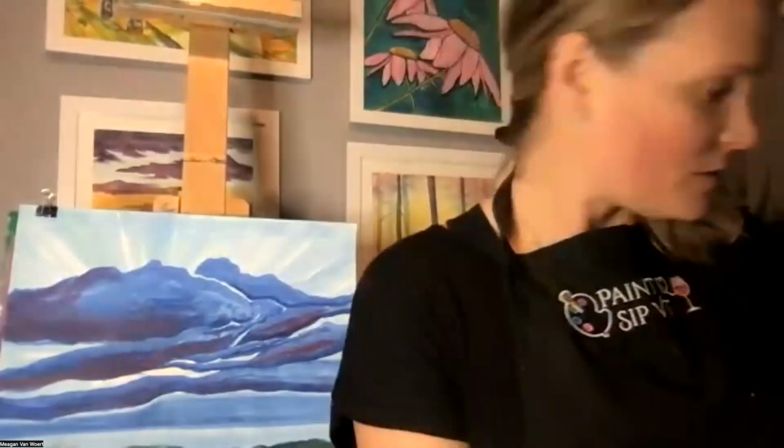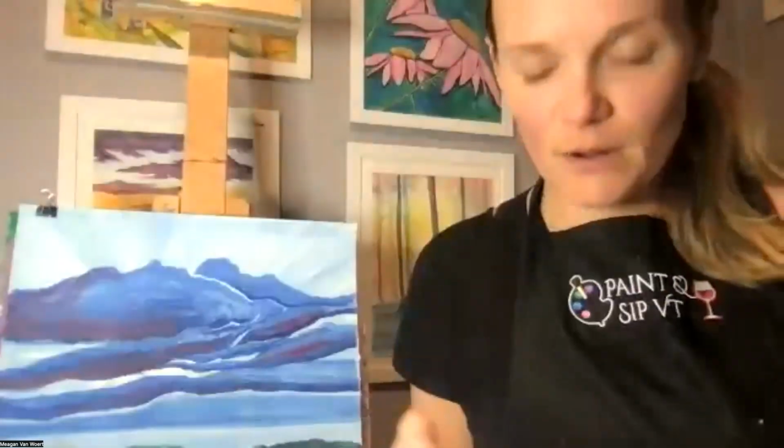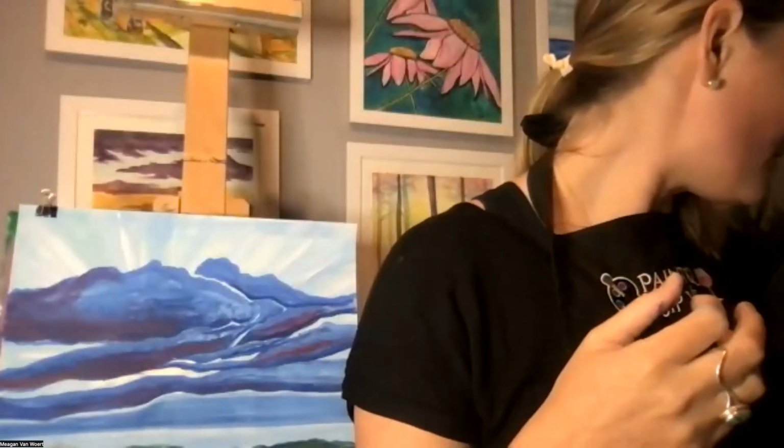So I'm going to grab yellow, red, and white, and we're just going to start with a dollop of white. So many of you are probably running out, but I'm just doing a small dollop of white right here. I have some yellow already on my plate, which is good. And I actually have a little bit of red, which is perfect.